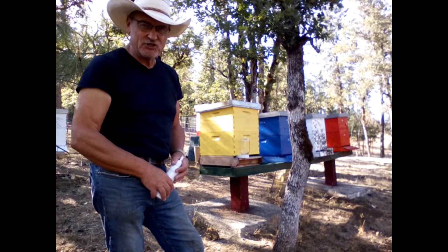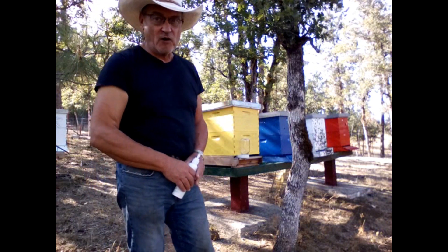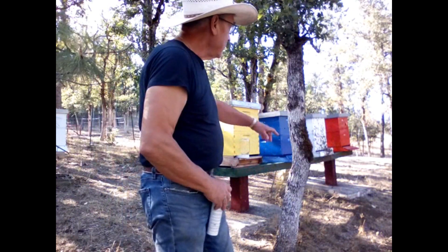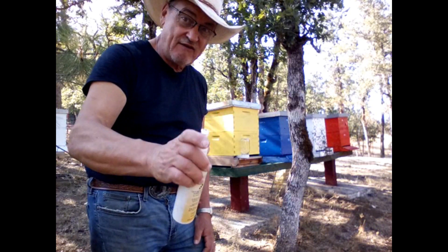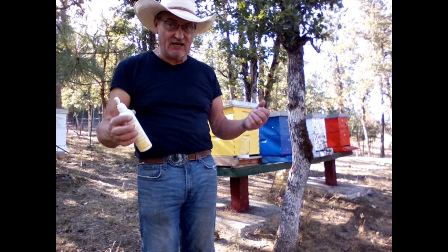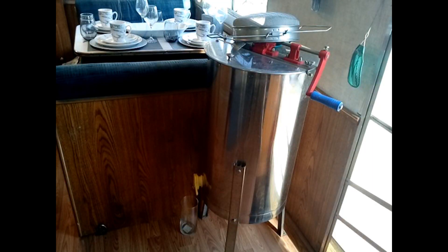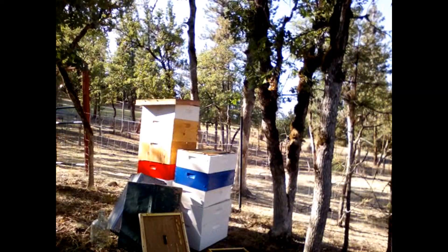Welcome back to Pine Meadows Hobby Farm. I'm your host Jerry Hansen. The bees are on the outside of that hive because I took a honey super off of it and got some full frames of honey. We're going to take it into the RV, put it in the centrifuge, and work with honey indoors this time without being accosted by bees. I used this product right here — you just spray it in the hive, close the lid, and it clears all the bees out of the honey super so you can take it out and put the frames in a separate container. I put them in this tote, bee free, away from the beehives. And there's my stack of honey supers.